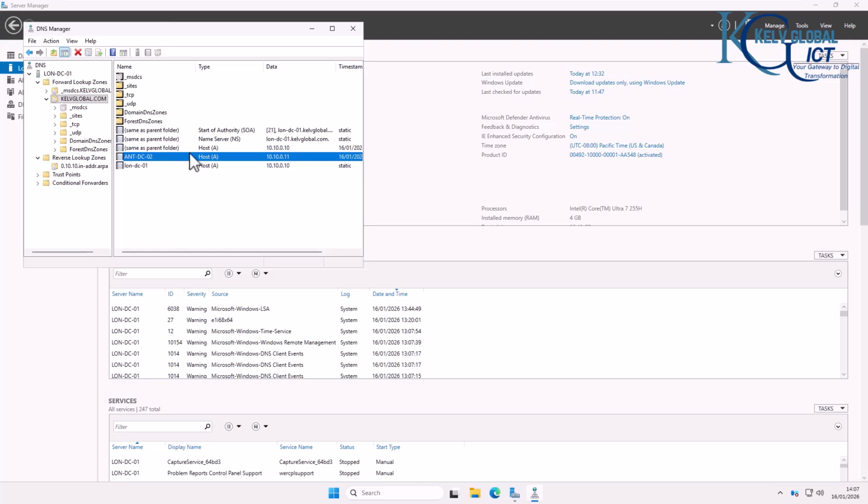So this is how you promote your server to become part of an existing domain as a domain controller. And next, we are going to be creating users and groups. First of all, we're going to add our client to our domain. And then we are also going to be creating groups and organizational units and managing Active Directory users and computers.